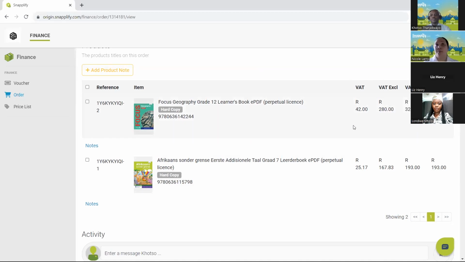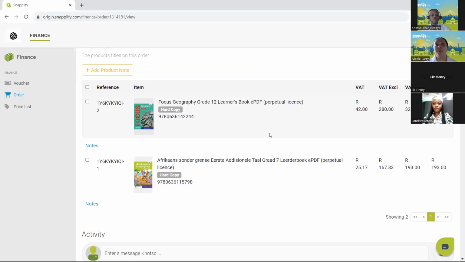So the way to manage your orders. There are many scenarios that we can go through. If you receive this order and you're not able to deliver both of these books on time because there are stock availability issues or a delivery or courier issue, you can update this note.